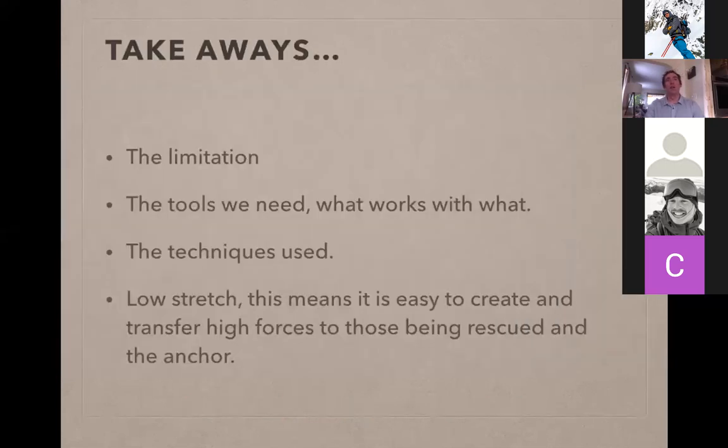So moving on here. The takeaways that I've come up with through my years of practice, carrying these ropes around and instructing people on how to use them properly, are: you need to be really clear on the limitations of the tools you're carrying around. So if you think you're going to have to do some rock climbing, or you're going to be belaying somebody or giving a lead belay, then this is definitely not the tool to be using. And you should think about actually carrying that full strength rope out there in the mountains with you.